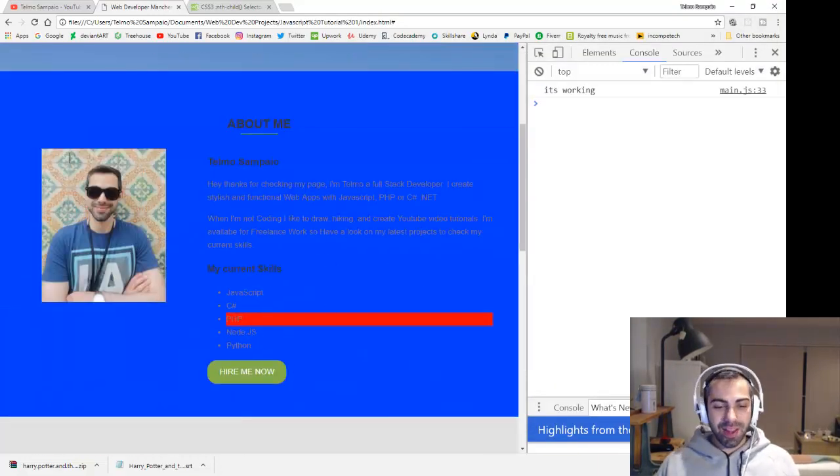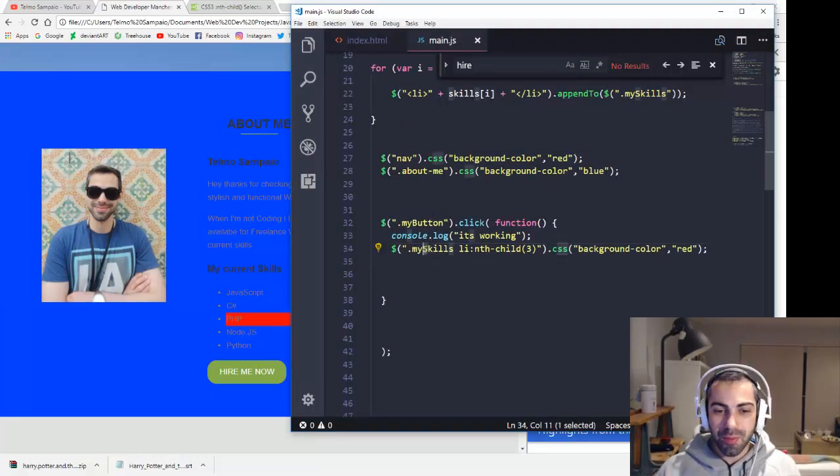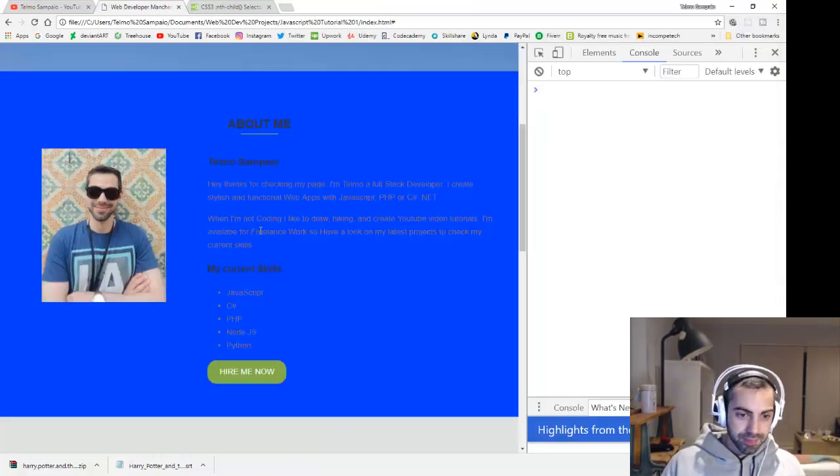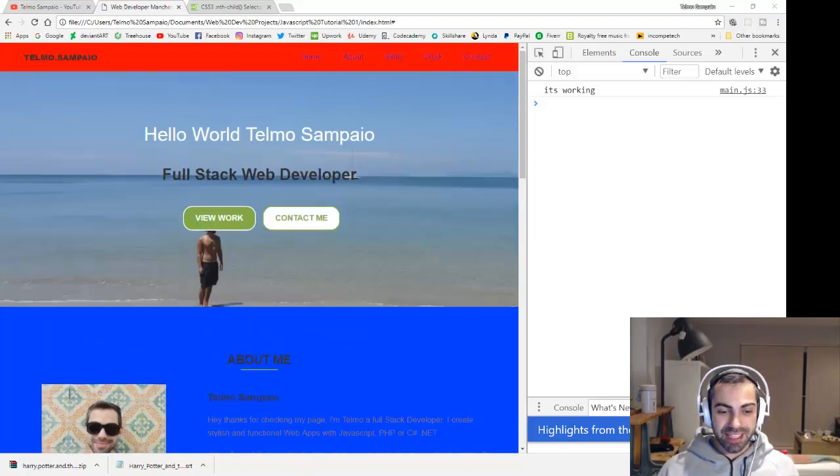Yeah, now it's working. You see, sometimes we just put something with a lowercase instead of a bigger case like this. So as you can see, now whenever I press, look, it's targeting the third element in here and putting the background color to red.